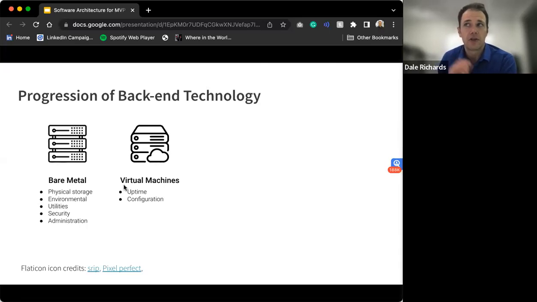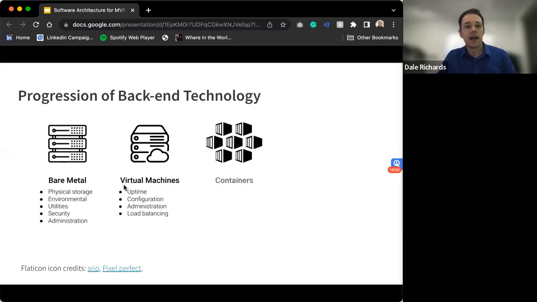That's a great tangent to go off of, but I want to say this for a little bit. With virtual machines, you are paying for uptime. You're paying for the configuration of those servers. Amazon gives you a virtual machine and you have to set up the operating system and tell it what to do. You have to script things and run commands in the command line interface to get this virtual machine to do what you need. Also, if you have a lot of traffic, then you have to do load balancing between multiple virtual machines, and that all takes administration.